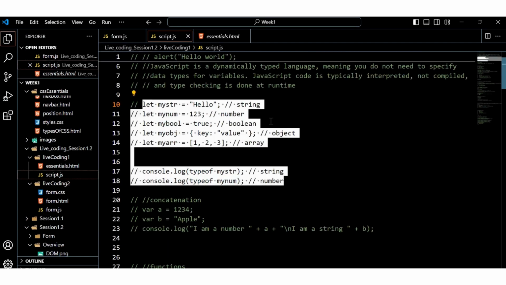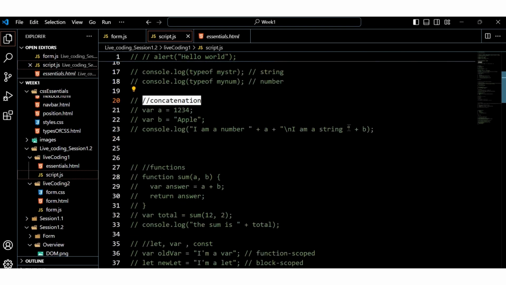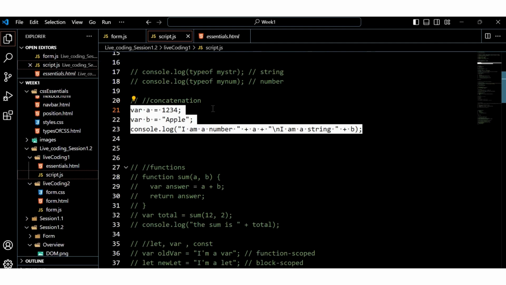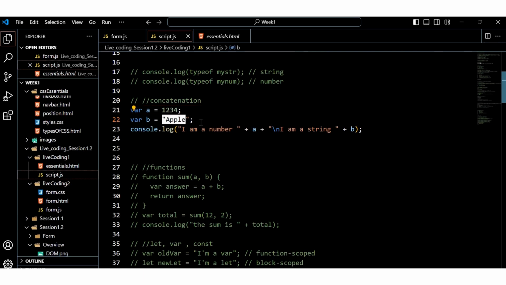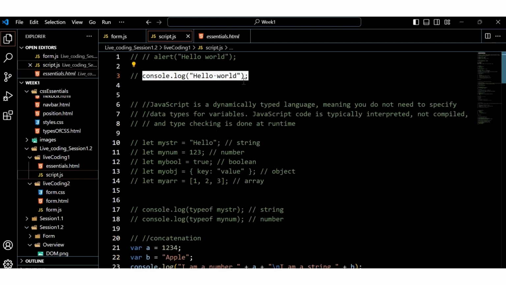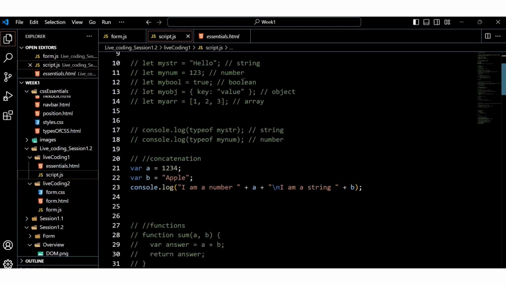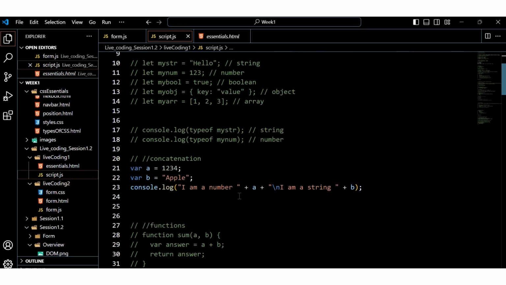And now we will move on to the next concept, that is concatenation. So here I'll uncomment this code. So I have two variables, one is a number, another is a string. And as you saw in the first code that we had typed, we just had a string, right? Only one type. Now, if you want to combine two types and you want to include variables in a normal string, then you use concatenation. That is, you can connect all of them using a plus. Okay, so I'm writing a string, I'm a number, and then I'm going to print this variable. So things work like that.